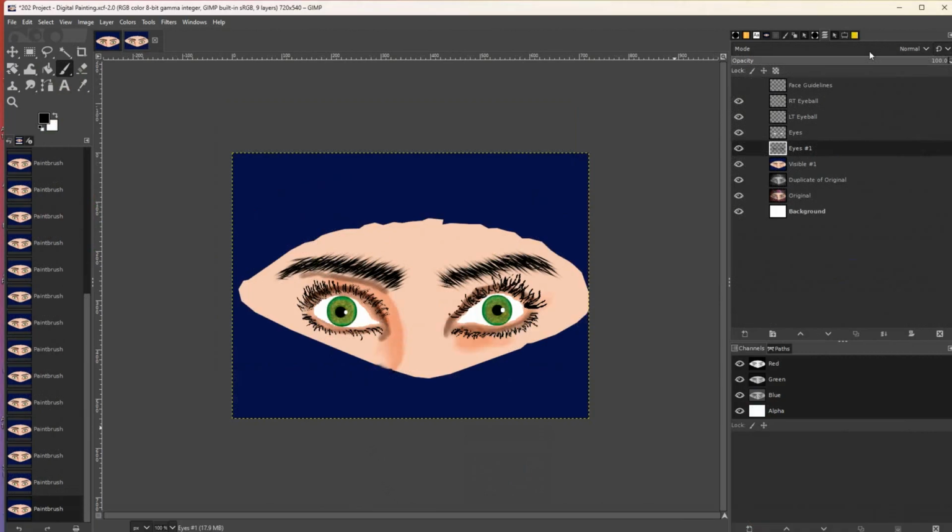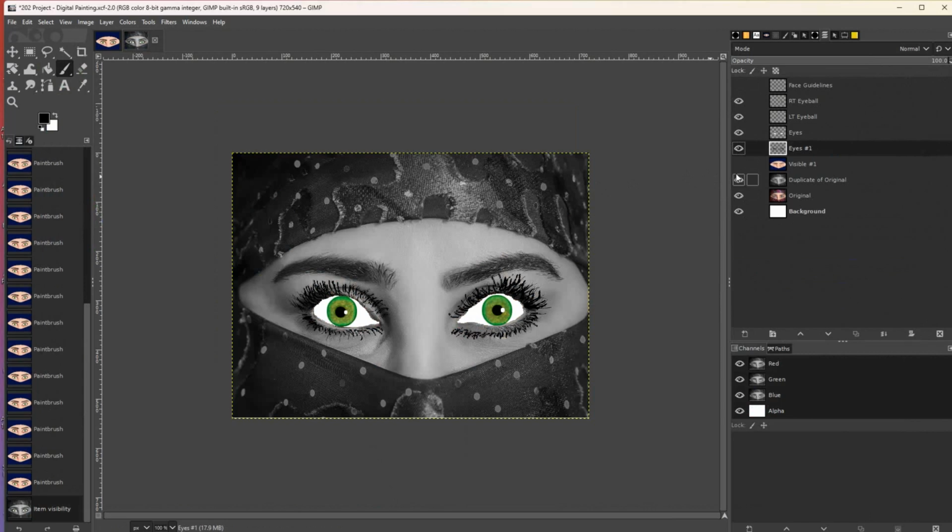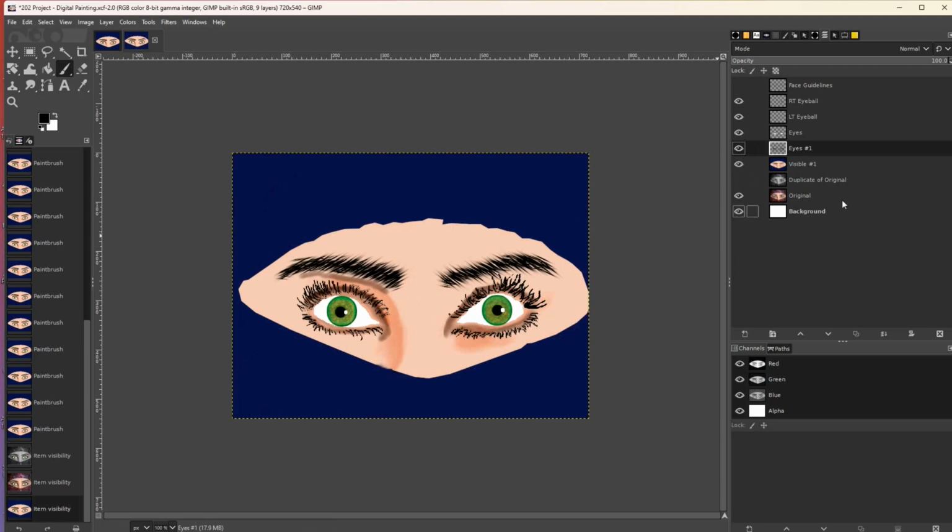Okay, so as we move along here, the other thing you want to think about is what you want to do with the headwear here. I mean, it's beautiful, beautiful colors, but I don't want to just try to emulate that. I want to create something unique here. So I'm going to turn this back on. And what I could do is, you can see I have all these other layers above it. I'm just going to take all of this right here and make a duplicate of that. So as long as you're on one of the visible layers, you can go up here to layer and choose new from visible. And so we'll put this one up top here.